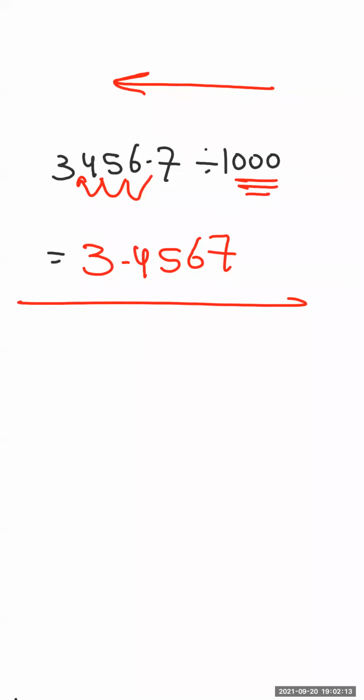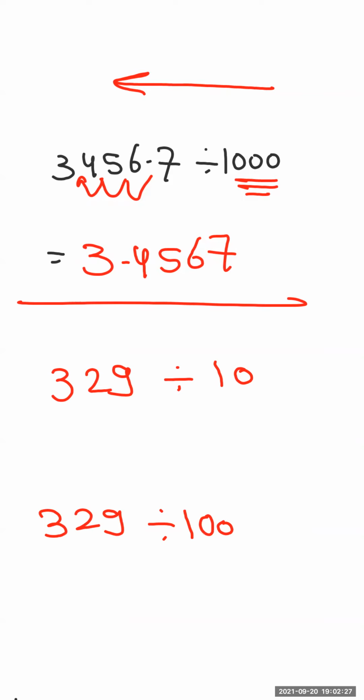Okay. The next one, guys. If the number is like 329 without a decimal point at all, and I want to divide it by 10, then by 100. Guys, all whole numbers, by default, have a decimal point on the right of the number, but nothing after that, so we didn't write it. I mean, 329 means 329.0, like that. That's why we wrote the number only as 329.